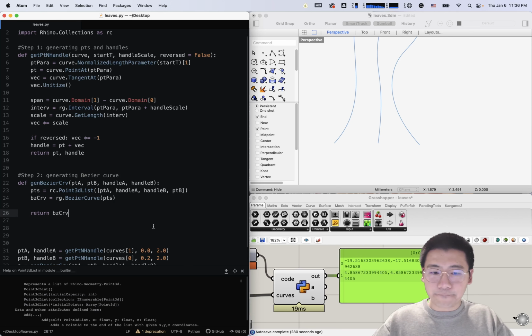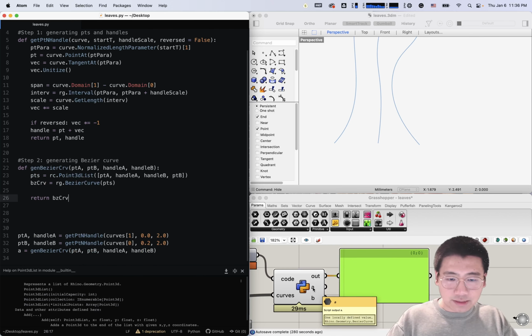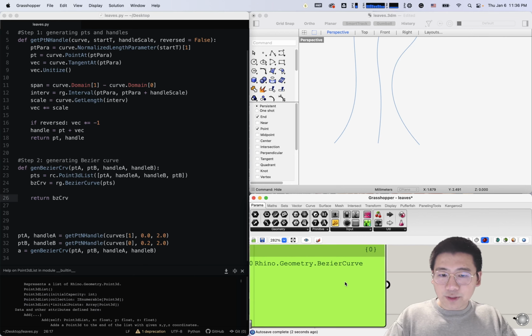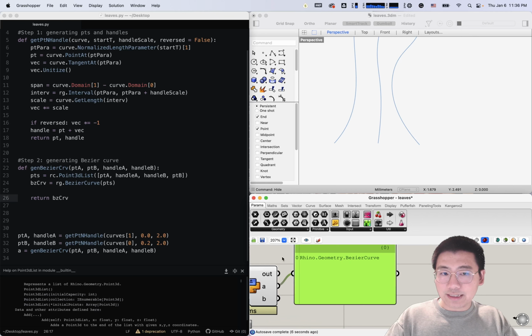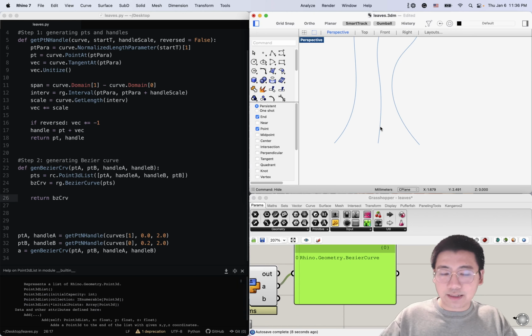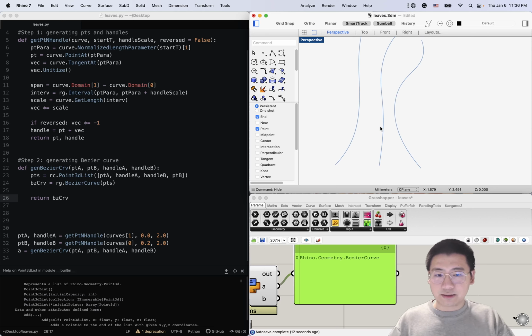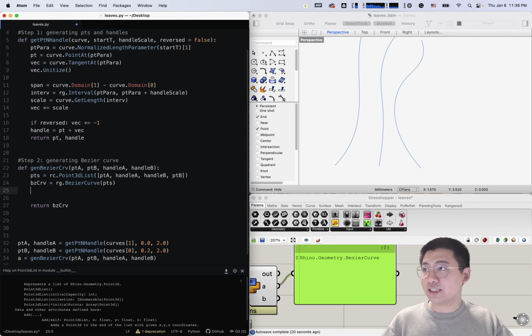Because for now, I want to connect this panel here, and you can see we have our Bezier curve here, but although it shows here, it doesn't appear in our Rhino workspace, because the Bezier curve now is invisible. We should do one more thing. We should convert the Bezier curve into a NURBS curve. Then we will see what that curve looks like.